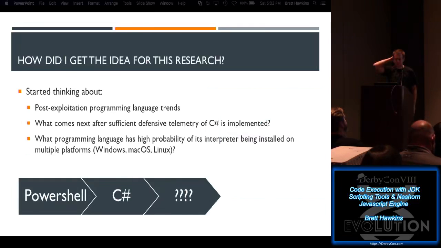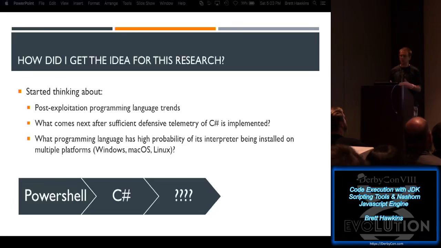As far as how I got the idea for this research, I always find it fascinating when Casey Smith or Matt Graeber post research, like, how did you get this idea? So I started thinking, from a post-exploitation standpoint, about the different programming language trends. I was initially thinking from a Windows perspective. So PowerShell, obviously, everybody knows about PowerShell. It was very popular. Well, Microsoft's made a lot of improvements, and a lot of third-party security products have made a lot of improvements, which has caused us on offense to migrate to C#. That's why you see a lot of these projects from people like SpecterOps, like SharpSploit and GhostPack, right? Because it's time to move to C# now.